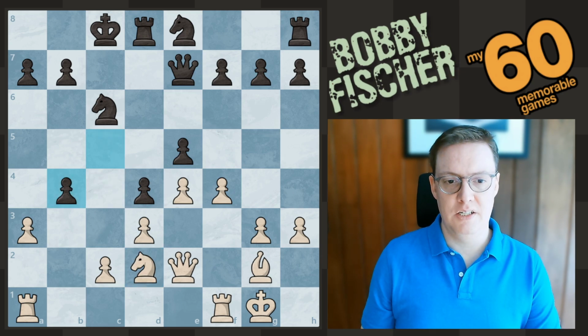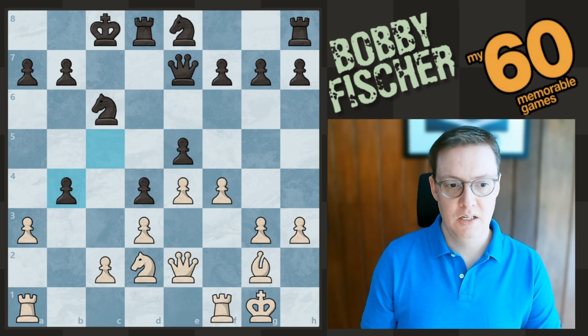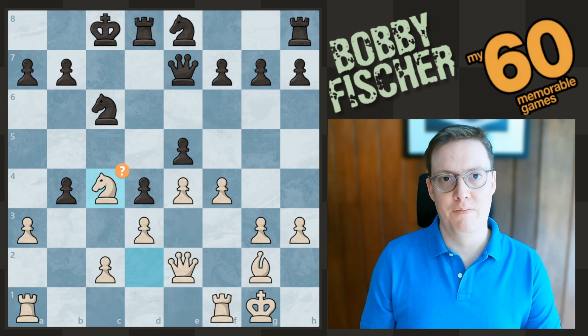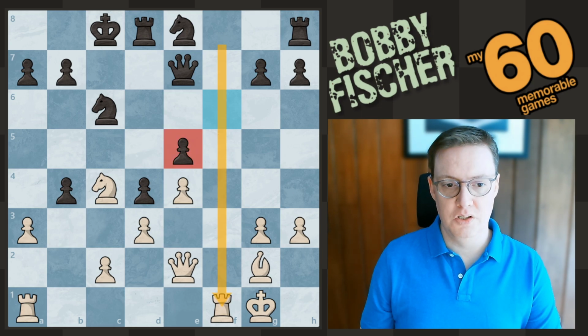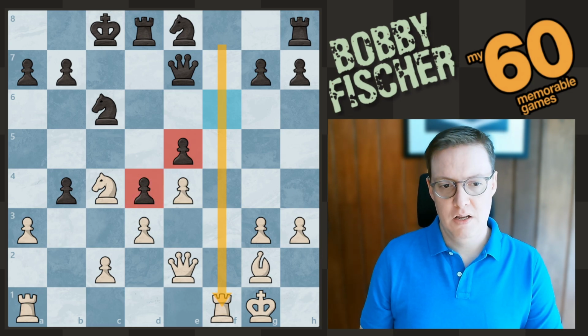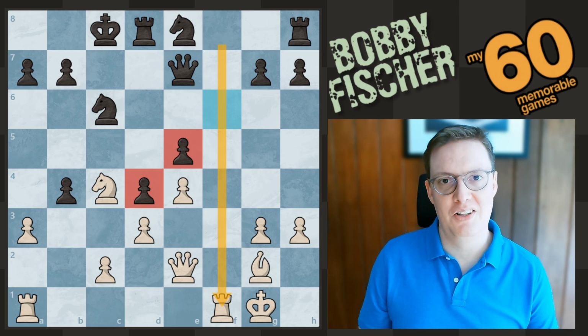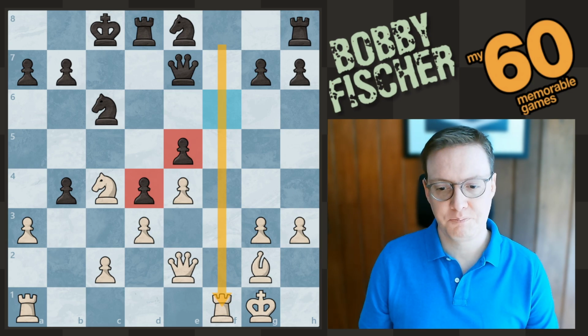He said best here was to capture on e5 first, so that black couldn't play f6 and then recapture with the pawn. So by playing knight c4 first, Petrosian had time to play f6 and open the f-file and also consolidate his central pawn structure. So Fischer was pretty critical of himself for not grabbing on e5 first.